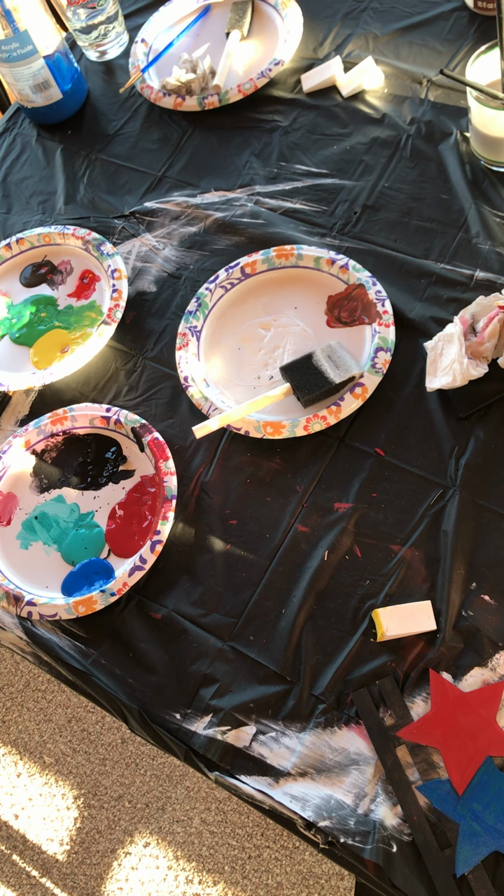Kind of cool. I'm going to go up top a little bit, so I'm going to put a little red just to wet it. And then I'm going to put a little brown. Okay, and I'll probably do a little bit on here. If you get any little makeup pad things after they dry, you can kind of pick them off a little bit. So over here, I'm going to put a little bit of red. Oops, I got a little red in there. I'm going to put a little brown.